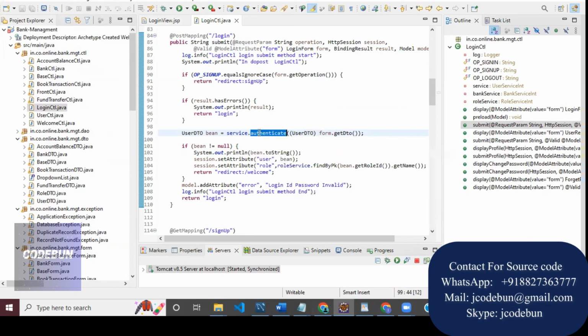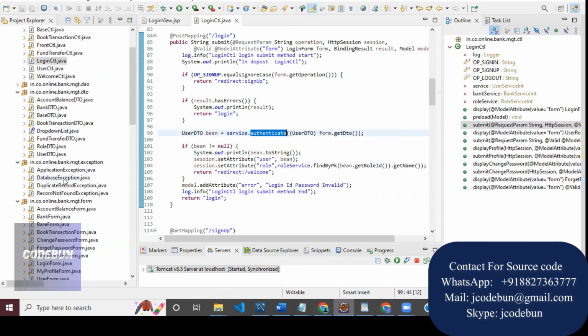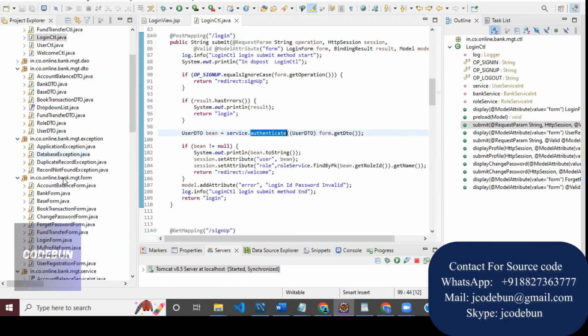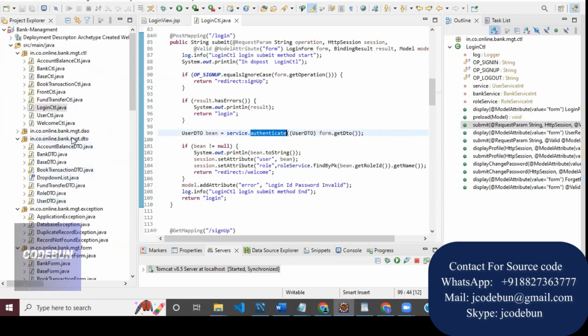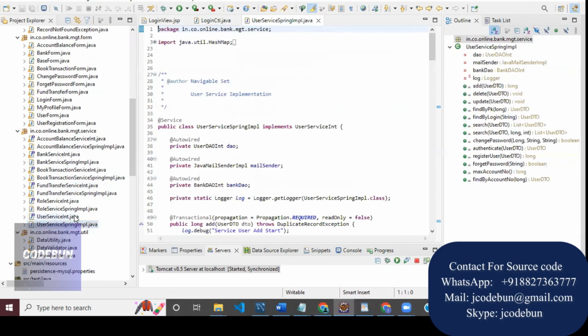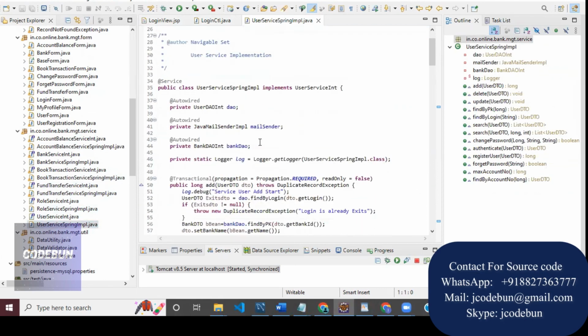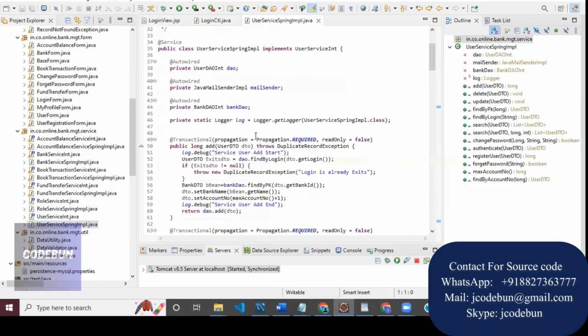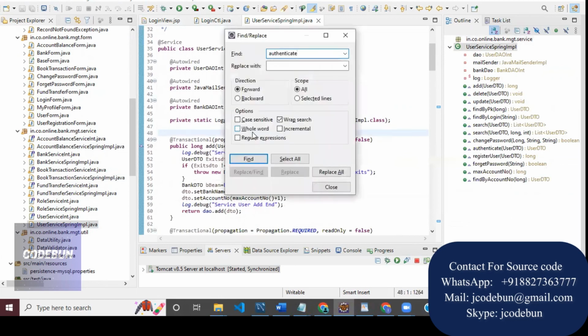Under the service, we have authentication with the same name as login. You will find the authentication method over there. If I move to the service section, here is the service package. You will find the user service implementation here. Under the service interface, you will find the definition, and here you will find the implementation of that same method.